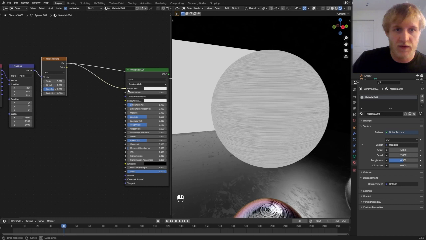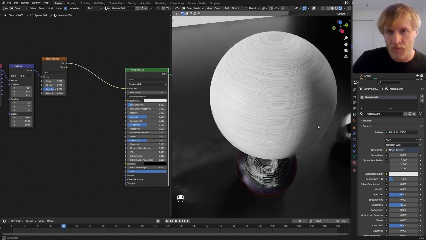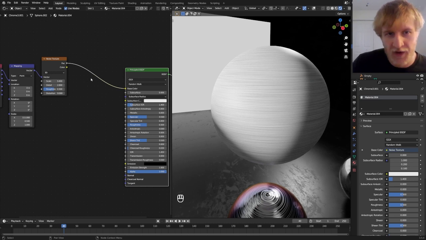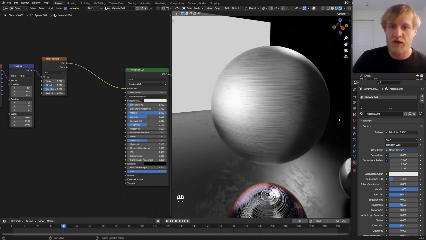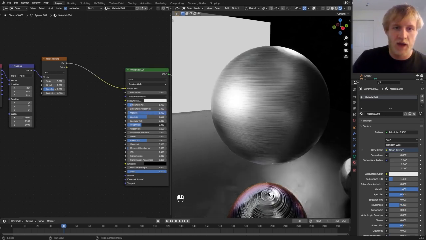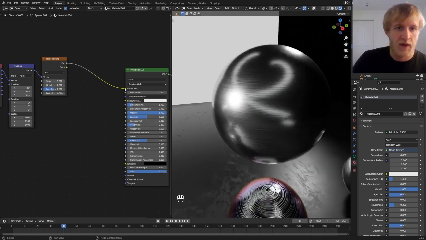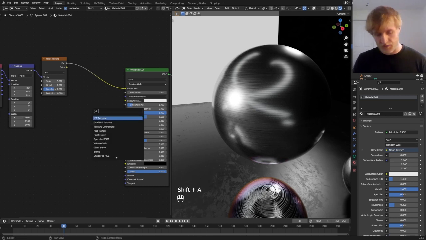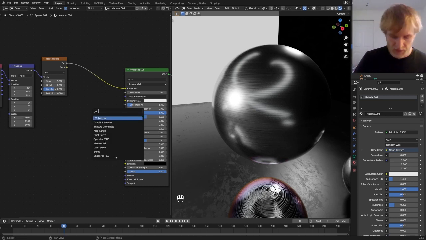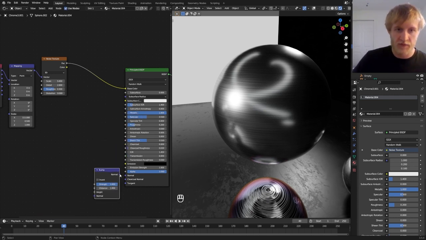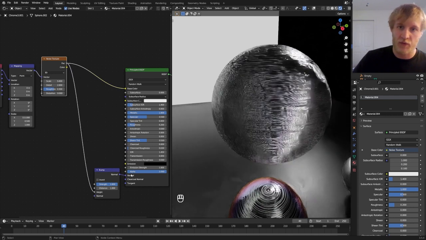So if we went ahead and plugged this into our base color now, we get this nice Saturn's rings, however you want to call it. I'm going to turn the metallic up because we're going to need that, and I'm going to turn the roughness down to about 0.2. Now, instead of putting this just in the base color, we're also going to put this into our normal map using a bump texture. So the bump is going to plug into the normal, and our noise texture that we just created is going to plug into our height.